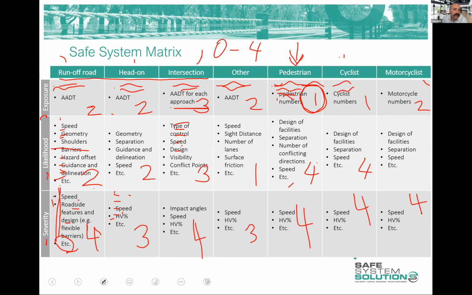So then what you do is say, I've now populated this with lots of justification and lots of numbers. I'm now going to multiply. And I multiply the exposure times the likelihood times the severity. And I get a total score out of 48, isn't it? No, yeah, 64. I'm getting confused. For each of the crash types. So we've got 2 times 2 is 4, is 16.